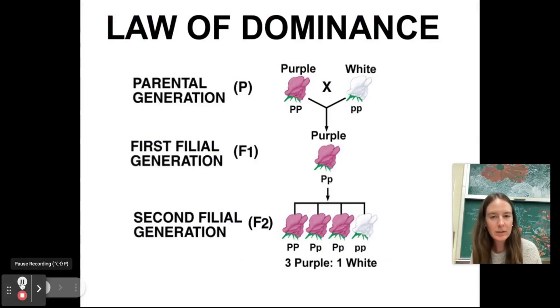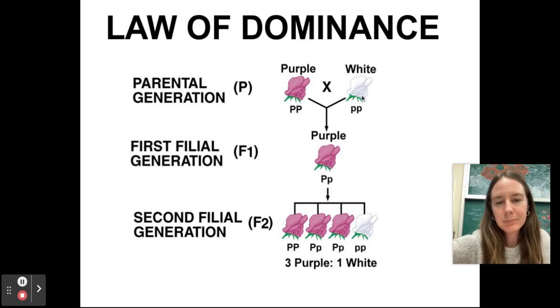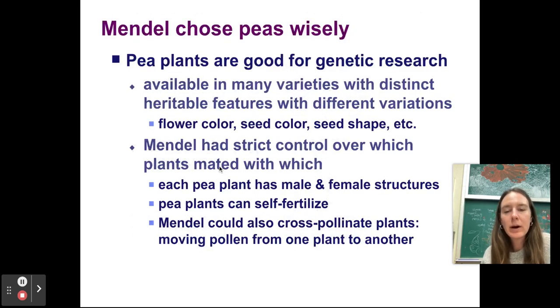Okay, one last law. It's pretty obvious, but just to go over it really quickly, it's called the law of dominance. Basically that means if you have one dominant allele in your allele pair, you're going to express that trait, or you're going to see that trait in the phenotype. So we have no dominant alleles here, so you don't see the dominant trait in the phenotype. Whereas here, we have one dominant allele, so that's what the phenotype will look like. You probably learned this many times, but as long as you have one dominant allele, you're going to see that phenotype.